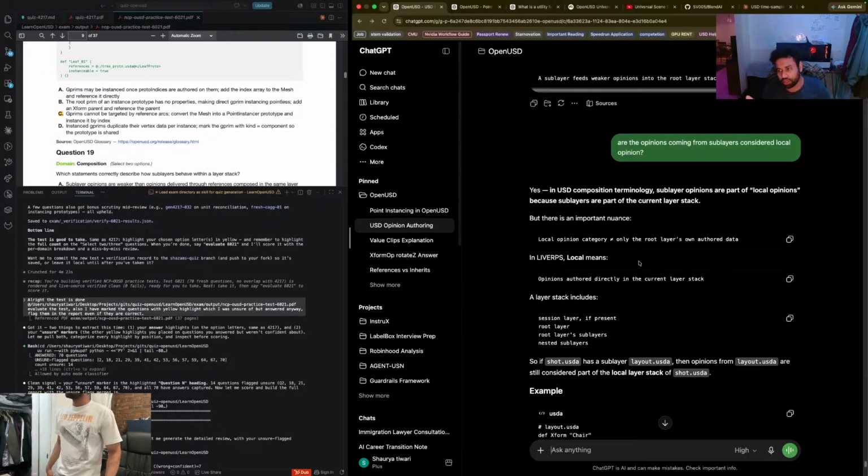Initially you told me that you are adding two sublayers. What is the root file where you're defining your local opinion? Isn't that going to be a layer as well? So based on that, how many layers do you have now? Three layers. So the root layer technically would be the topmost, yes.